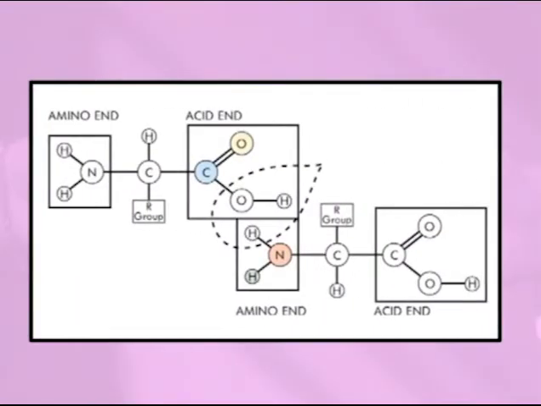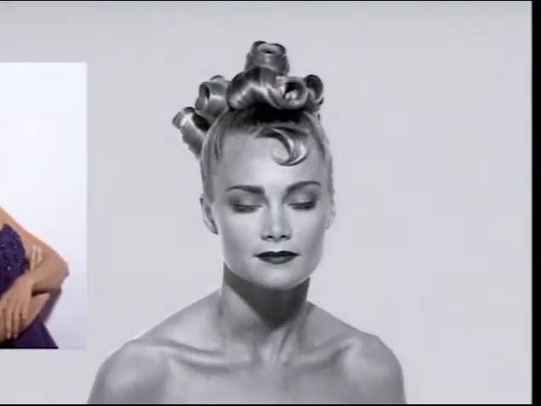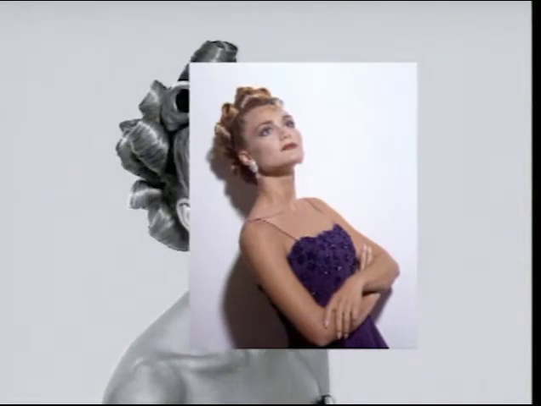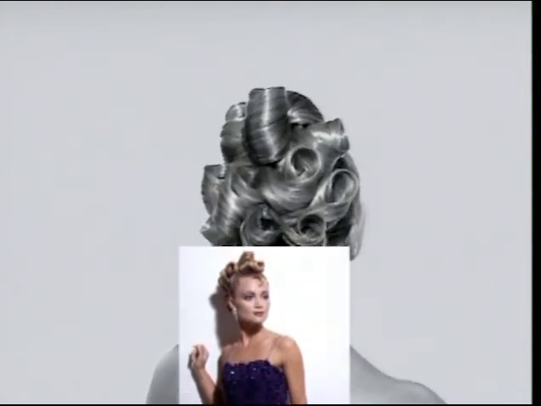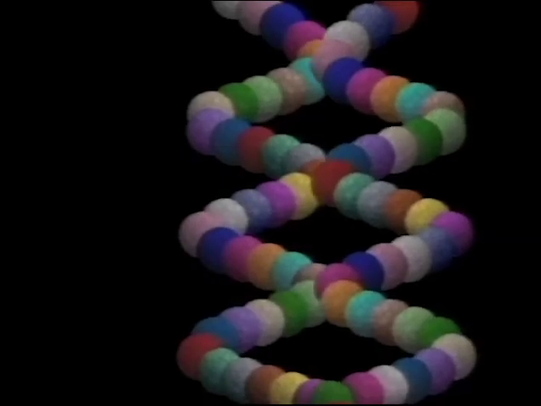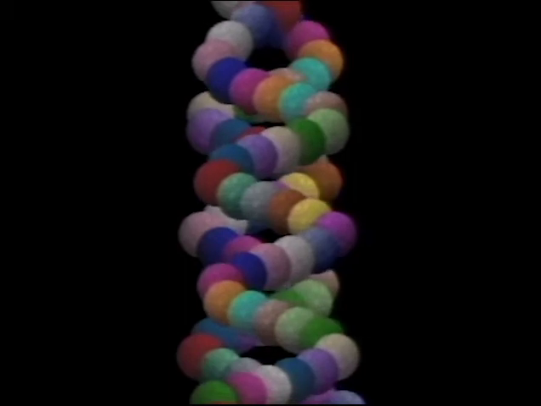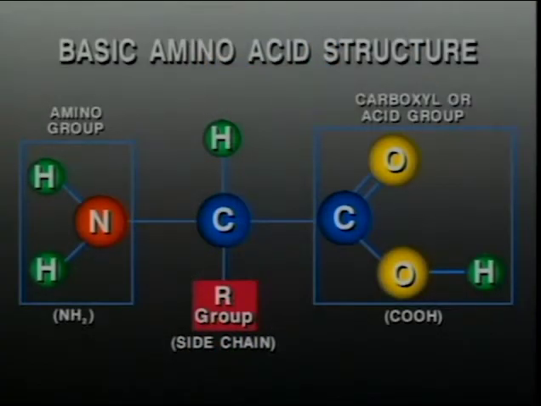Amino acids create all proteins. Every amino acid is composed of carbon, nitrogen, oxygen, and hydrogen atoms. Hair is a form of protein called keratin. Keratin in hair contains 19 of 22 common amino acids. Hair is made up of 97% keratin protein and 3% trace minerals. These amino acids join together in chains in a specific order and arrangement to become proteins.